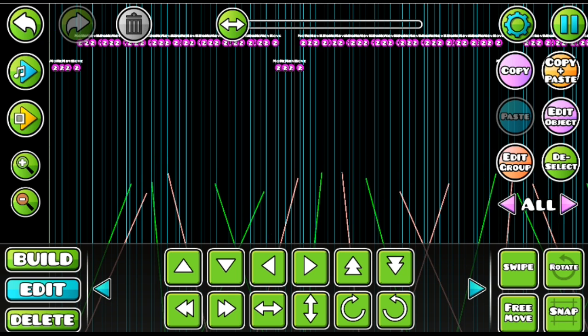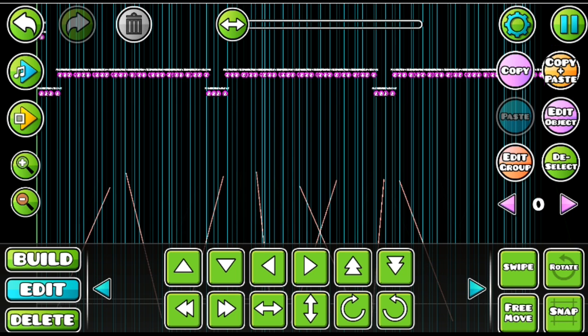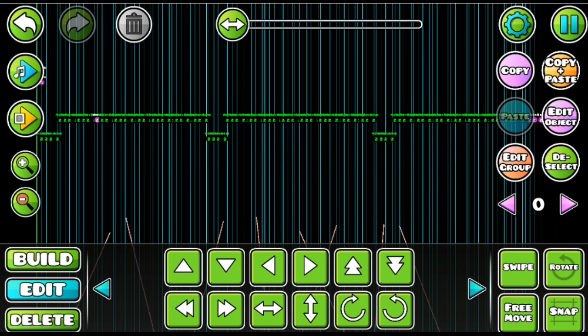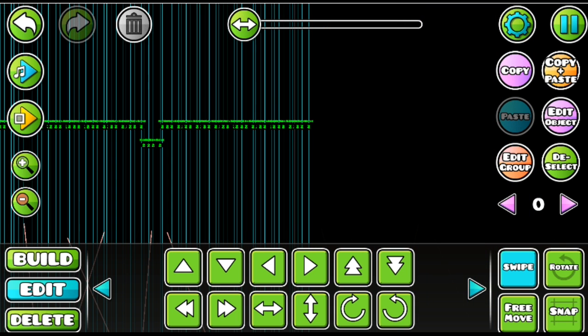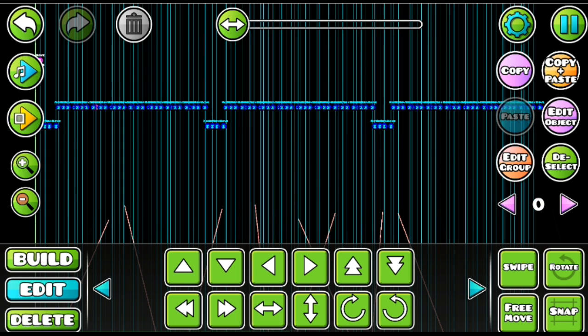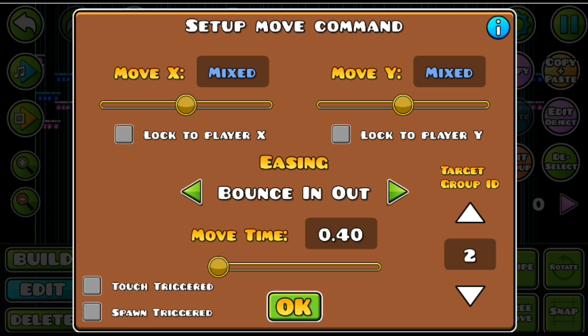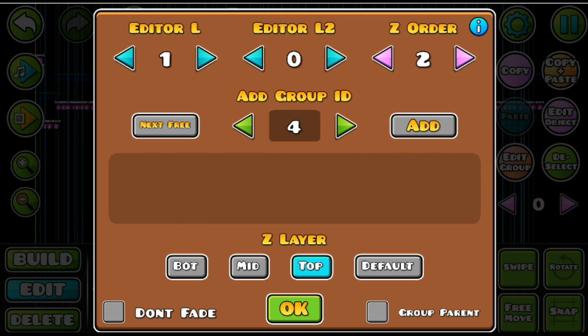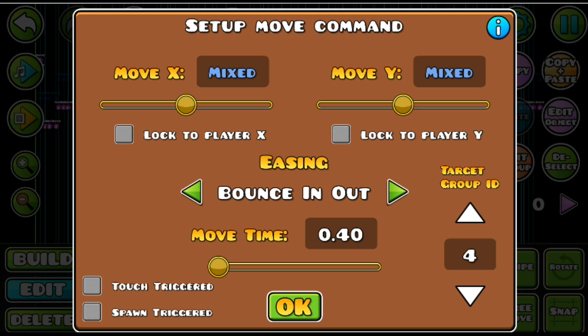So now what we can do is copy and paste this, and set it to group 4, because that's what we set it to just then. Let's just change the editor group to make things a bit easier also.